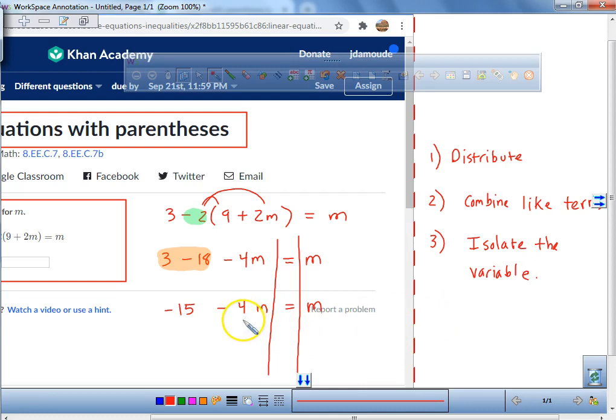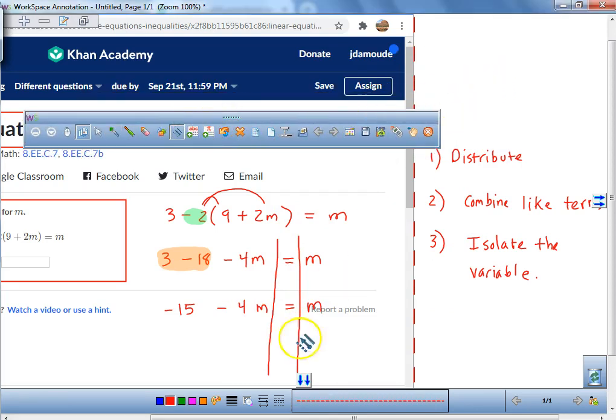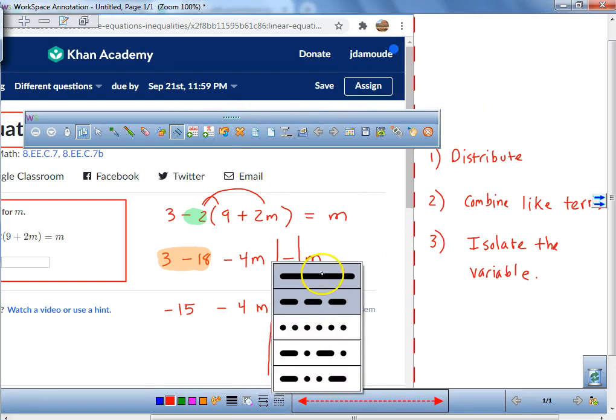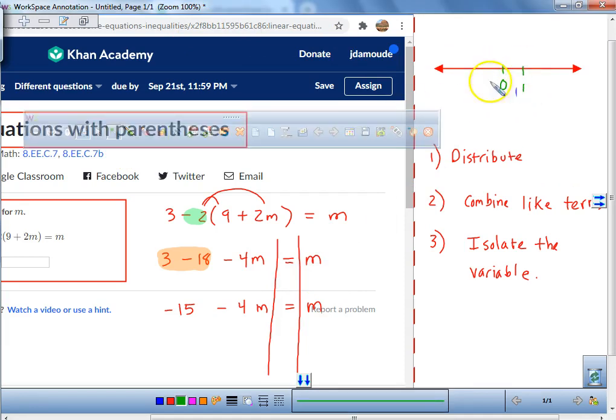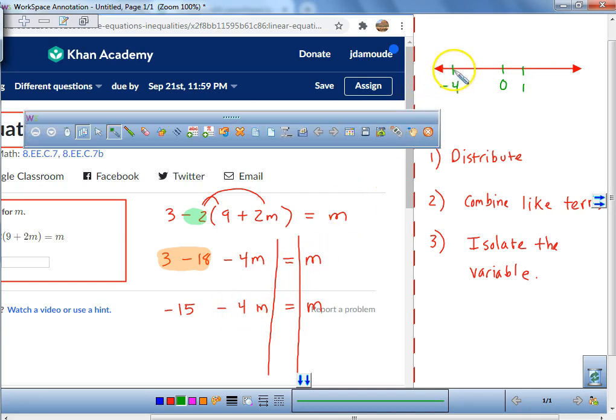So right now we got a -4m on this side, and we got a positive m on this side. So here's what I'm going to do. I usually move it to where there are the most variables. Well, over here, we have more. You're like, how can we have more? Because that's 1, and that's -4. And so when you think of the number line, I'm just going to draw a quick little number line if you're wondering what in the world you are talking about. Like, how is 1 more than a -4? So think of the number line, all right? And then right here you have a 0, and right here you're at a 1, and then way over here you're at a -4. So when I think of -4m, I think about being over here. When I think of 1m, I think about being over here. So this is more than this, if you're wondering what I'm talking about.